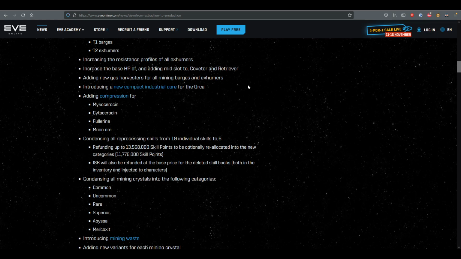And it's probably the same thing with nullsec too. You're mining outside of your Athanor or your moon pools. There's really no reason to actually take your barges or exhumers anywhere else in any other system. So I'm not exactly sure how I feel about gas harvesters for the mining barges.